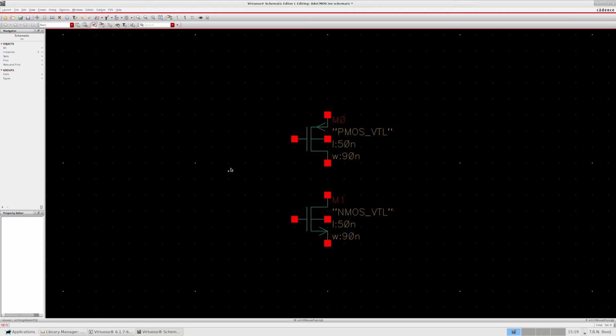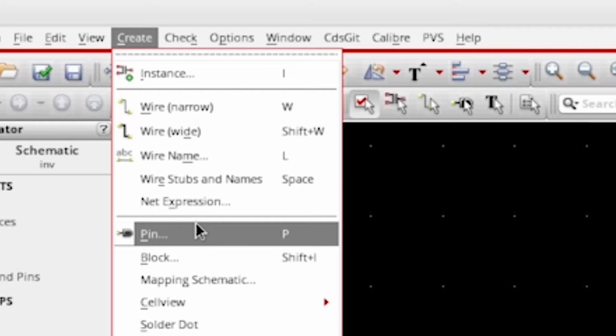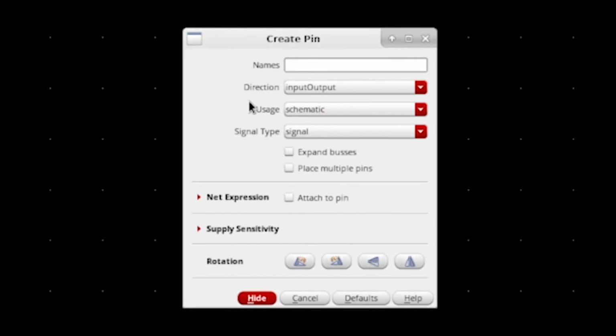Now last time we discussed how we were going to use modular design in this particular schematic, which means that we're going to define our inverter circuit like a black box with defined inputs and outputs. Now to do that in Cadence, we need to explicitly place some components in here called pins. And those pins will define what those inputs and outputs are. Now to place a pin, we can always go to Create and then Pin, or press P on the keyboard, which opens this window.